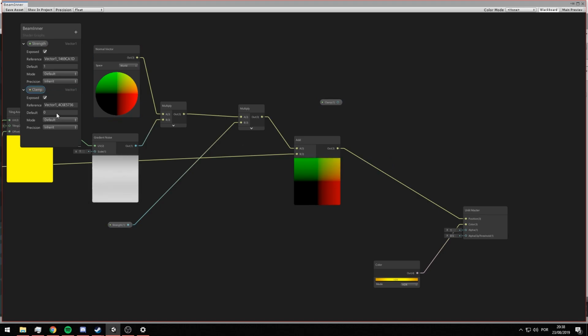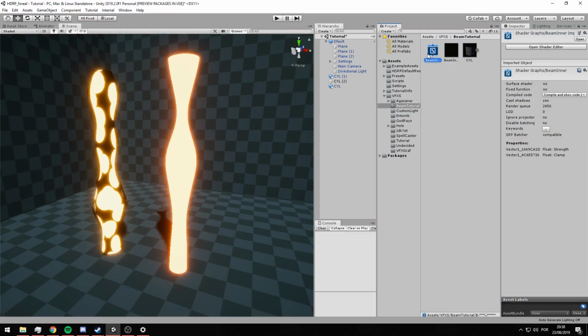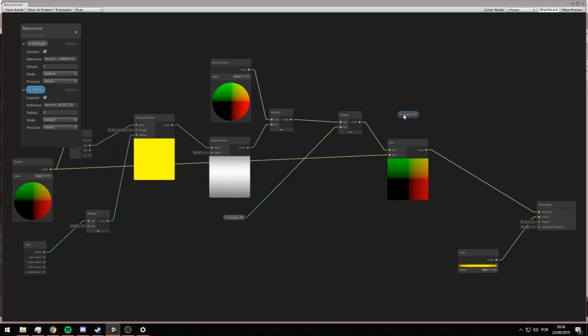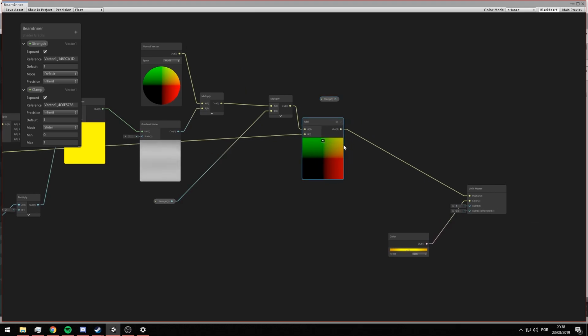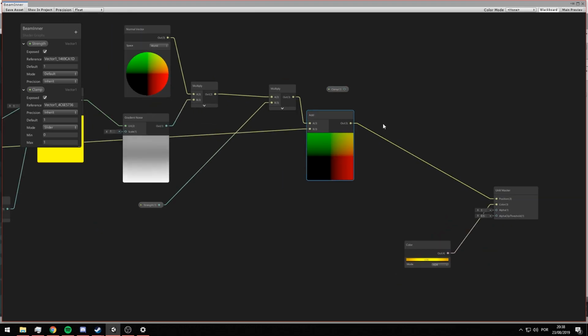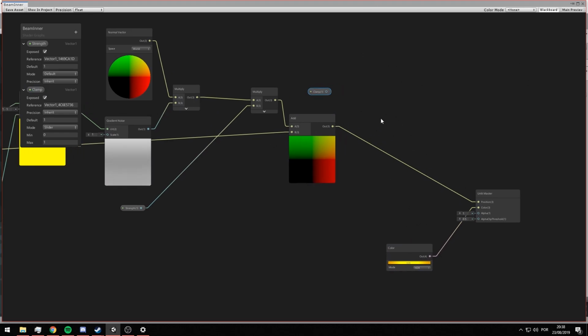Let's make it default of 1. Oh yeah, there's this bug. I gotta save the asset and close it again because Unity is bugging out a bit. So yeah, slider default of 1. There we go. So we want to clamp the X and the Z axis to this. We do not want to clamp the Y axis because we'd just shrink our beam.